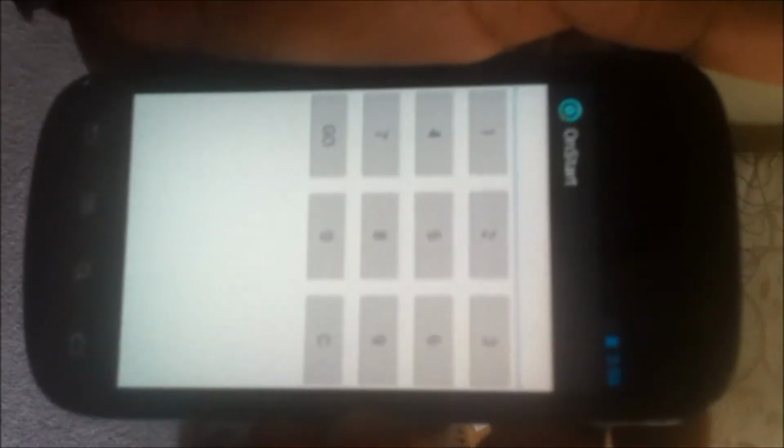Right, I need to hold the phone in the correct angle. So yeah, as you can see, his pressure and the size as well as the orientation matched. Now it has got a pass to the second level of the security. Now I have to type in the password here. So the password is 1 2 3 4.